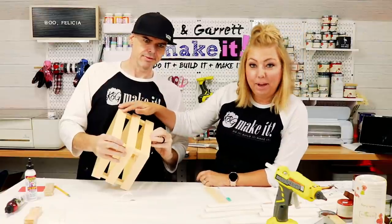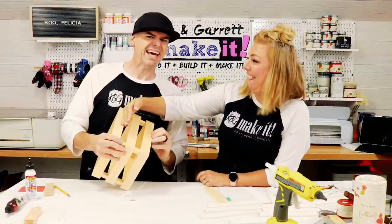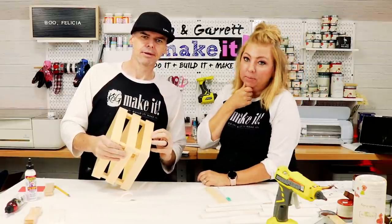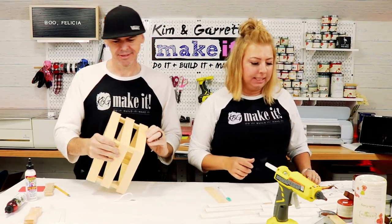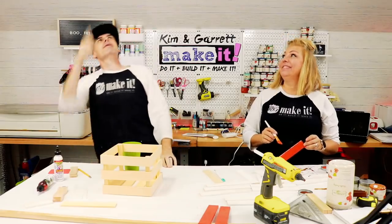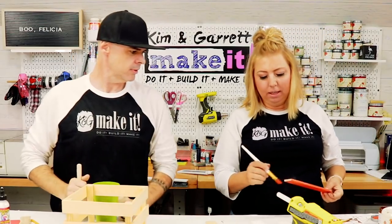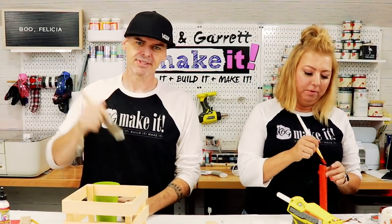For mine, I'm going to go ahead and paint my slats first — orange, antique white, and leather bound. Step four: now I'm staining and Kim's painting. She's out of order! I think it'll be difficult to paint after assembly, so I'm painting first. We'll see — we will stain, we will see.